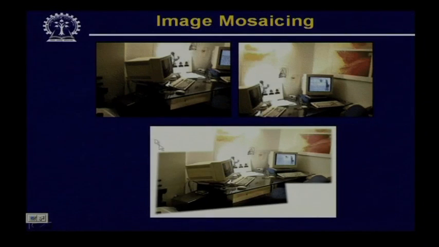That is what has been shown here. On the top, there are two smaller images. These two images are combined to give a bigger image as shown on the bottom. This problem is called image mosaicing, and here again, because these are two images, they may be scaled differently, and their orientation may be different. So, firstly we have to go for normalization and alignment, and for this, again the first operation has to be image registration.